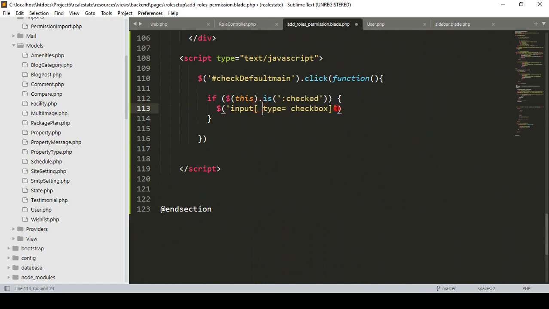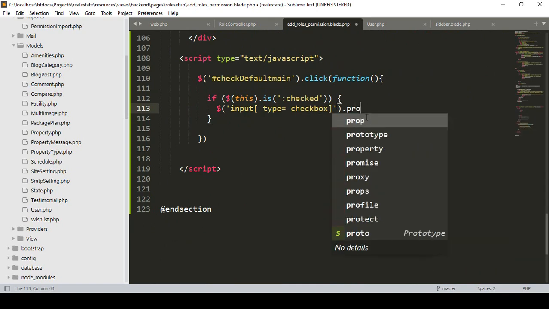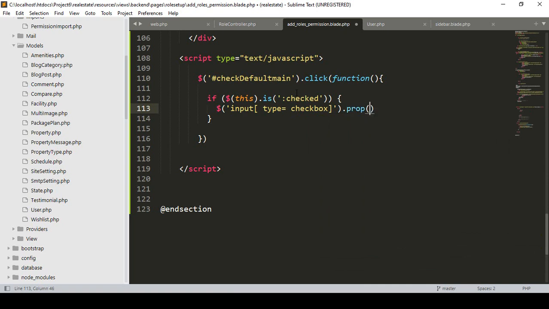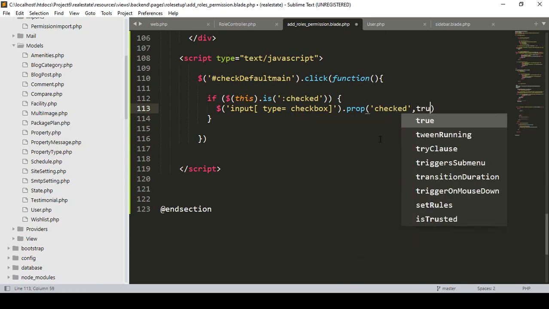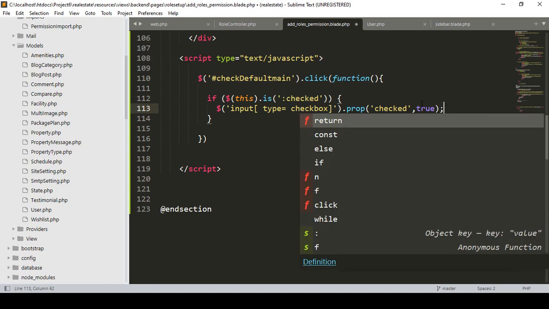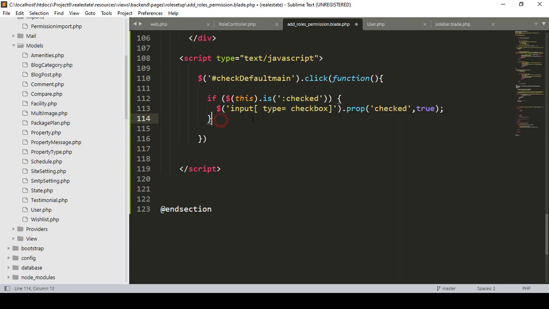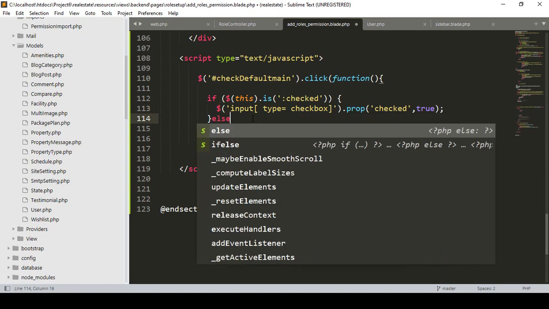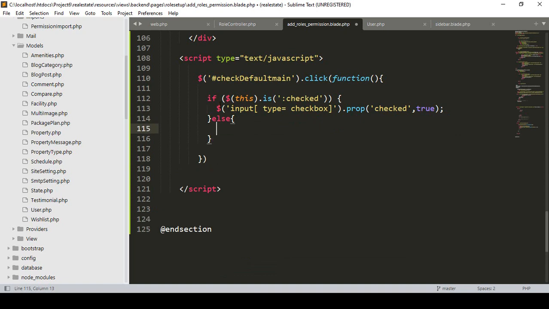And then in our props area, here into the props, the name is checked, which I have already taken. So this checked will be true, one of the boolean values as true, else it will be false. Here, else it will be the same condition.